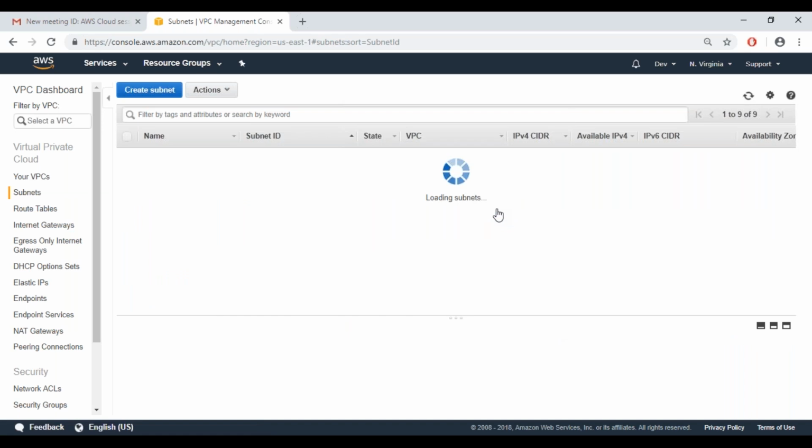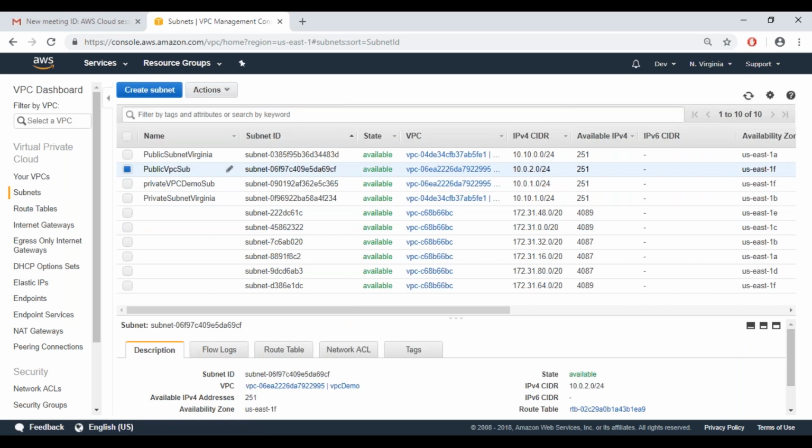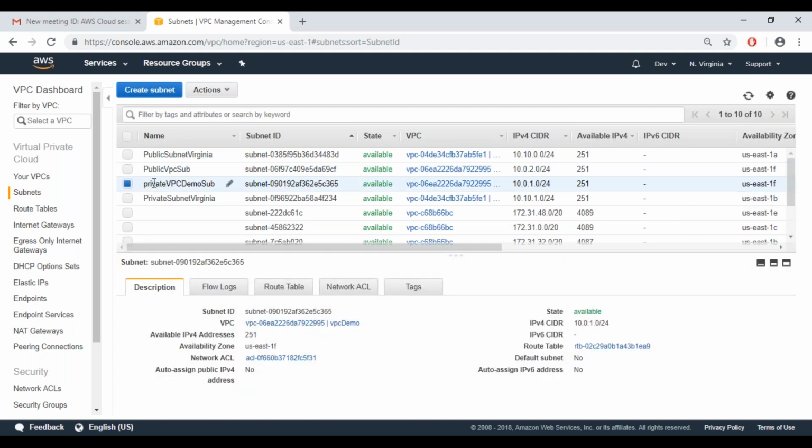So these 2 are created. But do remember that right now I have just created 2, a private and a public one, but by default they are still private. So there is no difference as of now. I will have to decide later on which one should be public and which one should be private. Okay, so that's something we have created. Let's just look at the list. So I have private and public right now. I can't segregate between them, it's just because of the name. I can say this is what I want to make public and this is what I want to make private. But as of now, these are private.